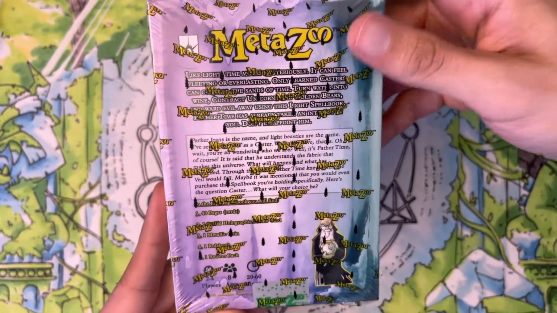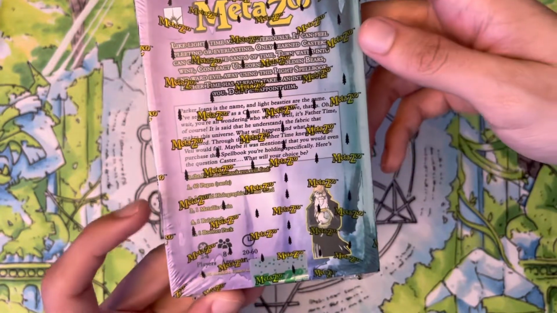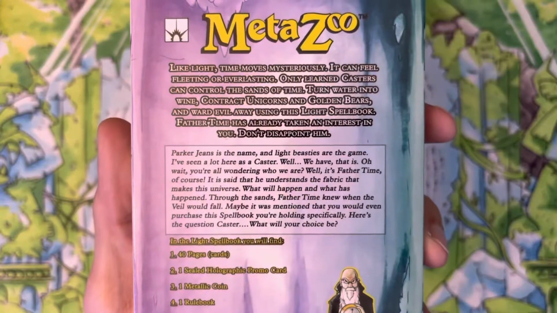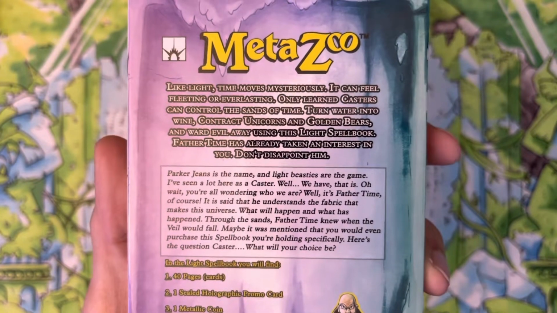Of course, this comes with one ready-to-play full spellbook. We get an extra promo card of Father Time. We get a metallic coin, a rulebook, and a booster pack, guys. Let's crack this open and see exactly what we pull in that booster pack as well. And you can pause the video if you want to read that text back there. Of course, these inserts on the back are actually really interesting.